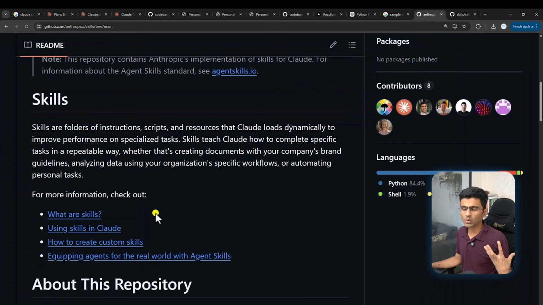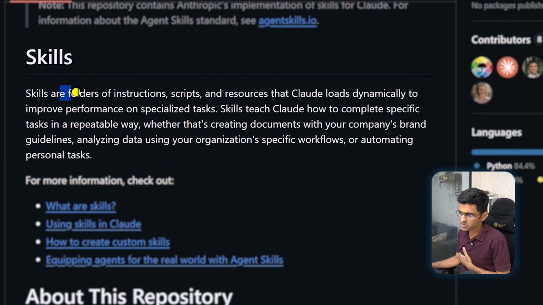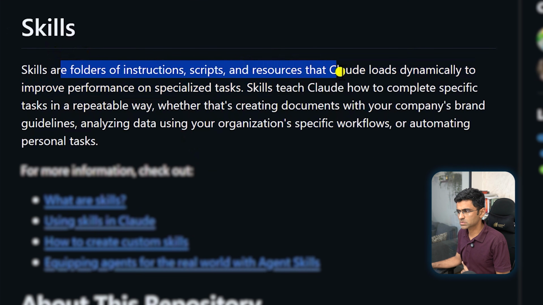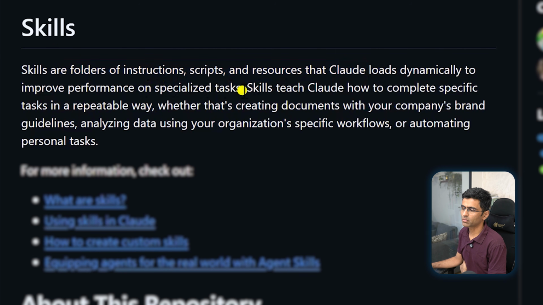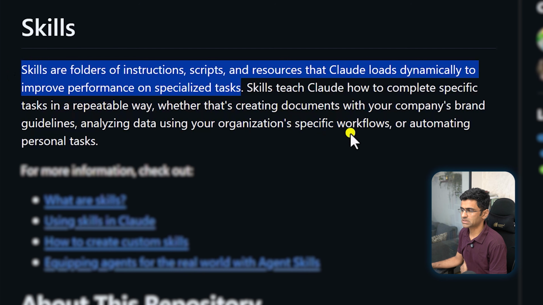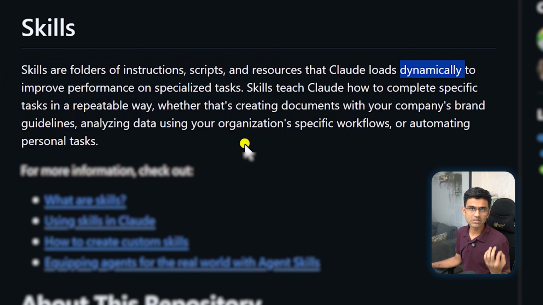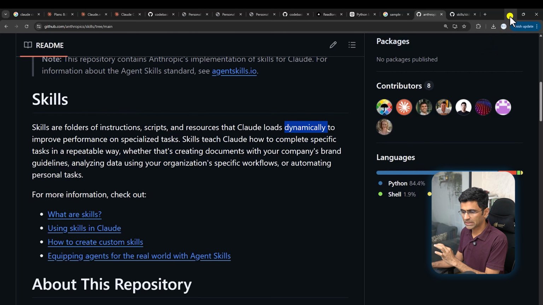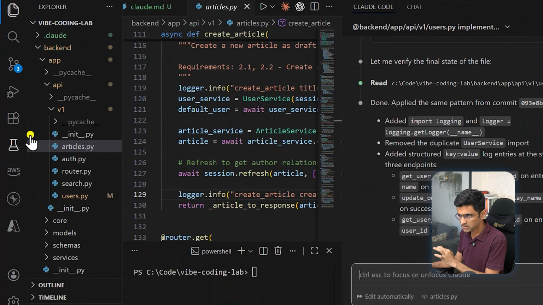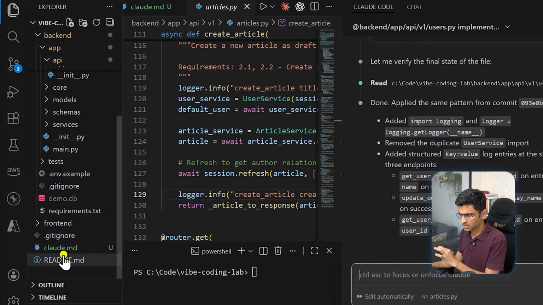There is another thing called the skills.md file. So skills are folders of instructions, scripts, and resources that Claude loads dynamically to improve performance on specific tasks. Now this term dynamically is important because of the claude.md file that we added, correct?